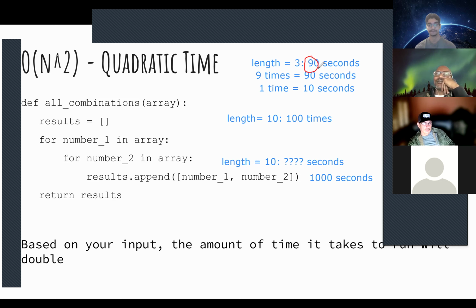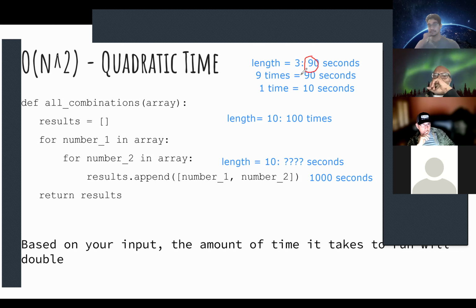Easy peasy. 1,000 seconds is a pretty long time. You don't want to be running that on your computer. If your boss says, look, I know you've been designing this little algorithm, that's great, but you're only running it for really tiny data sets. I want you to tell me how long it takes to run on a big data set. That's exactly where big O notation comes in handy.